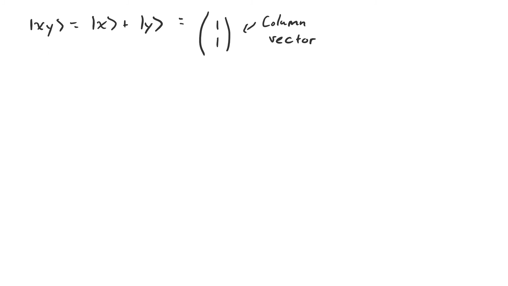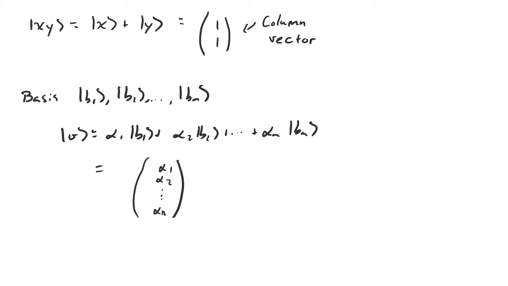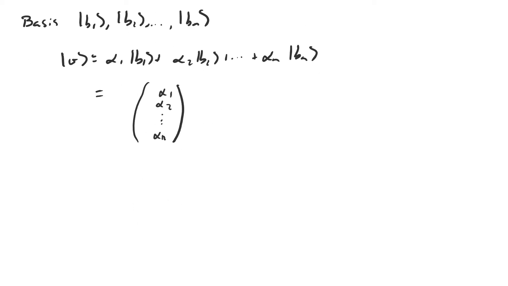In general, if we have a basis of a space with n different vectors, b1 through bn, a general vector in that space can be expressed as a linear combination of these basis vectors. Rather than writing out this full linear combination, we can just put the coefficients of the basis vectors in a column. In the same way that column vectors are a more concise way to express arbitrary vectors in a vector space, we can do a similar thing to represent linear transformations in a space.